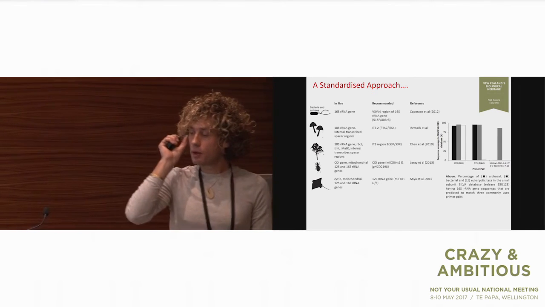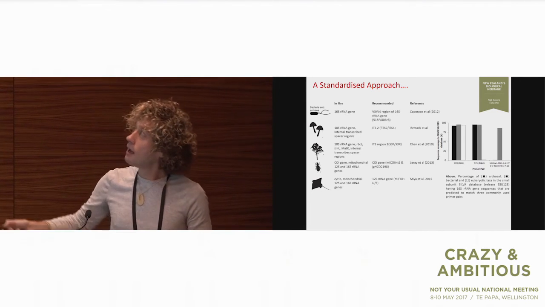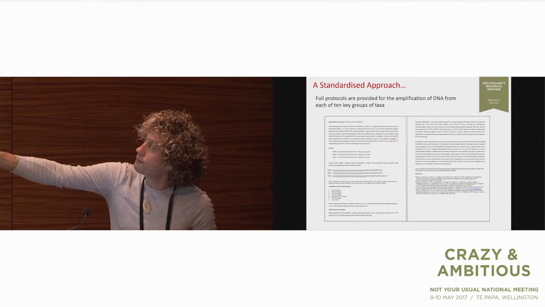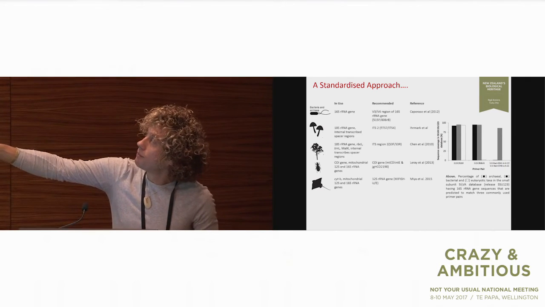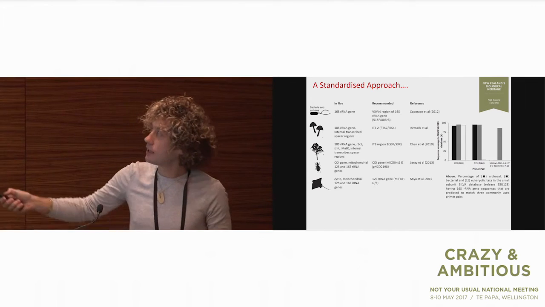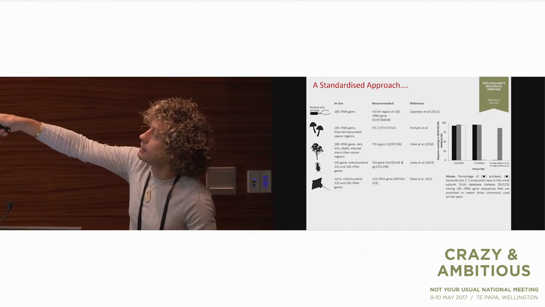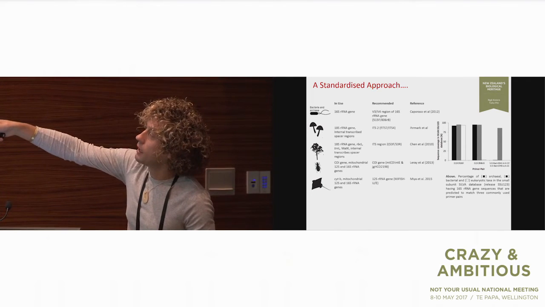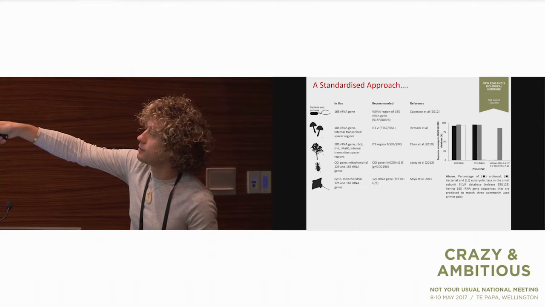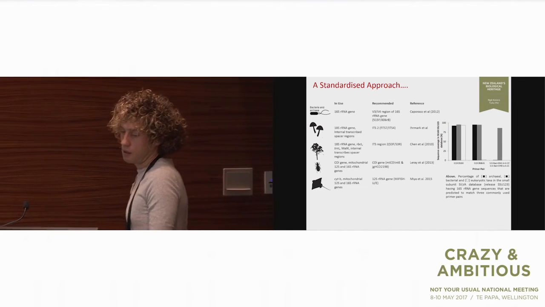We then went through, looked at all the different genes and gene regions that people were focusing on in their eDNA studies, and for some of these we were able to make recommendations very easily. For example, when we're looking at our bacterial communities, most people were focusing on the 16S RNA gene. For those of you that are interested, for the bacteria we decided 16S is best. For fungi, ITS2. For plants, another ITS region. For animals, the CO1 gene. And for fish, the 12S RNA gene.